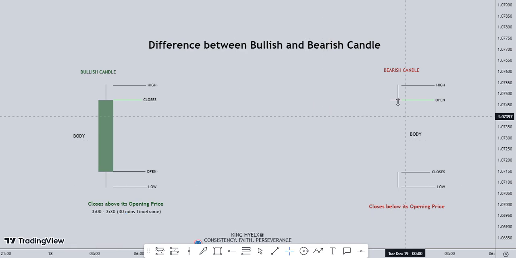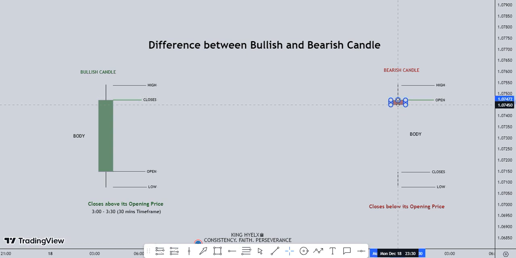So that means by 3:30 another candle begins. Now assuming this 3:30 candle is a bearish candle, that means it opens at the price that this candle closed at, because this is a bullish candle. So it opened, formed high, formed low, and closed here, right? So when it closes, a candle will start again automatically.